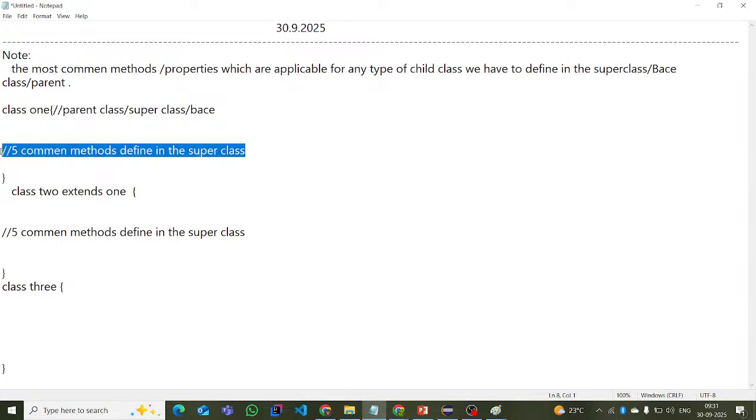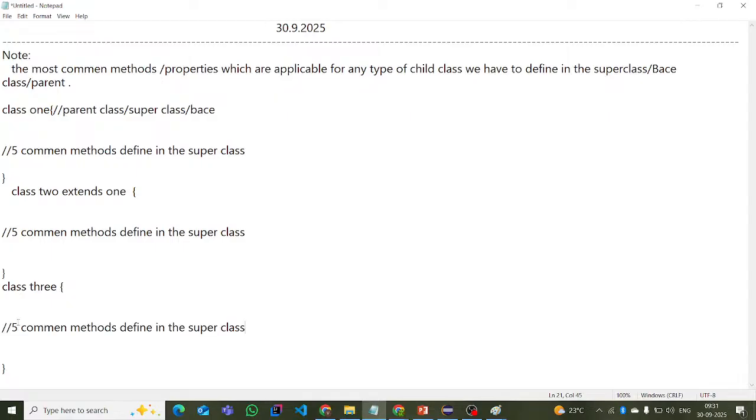What I have to do? Again, without duplicity, just use the extends keyword and make a parent. Use the parent class 1. This is called hierarchical. Okay, I will explain after some time.